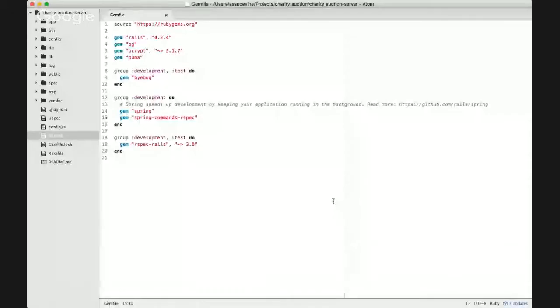Now even when I've done something a million times, like I've added Factory Girl Rails to an application a million times, I tend to go back and check the gem, or check the GitHub project every time, because new versions come out, they may change the README, there may be configurations that I wasn't familiar with, and that's a way to keep up with it. Okay, so we're going to add that to our development and test environment.